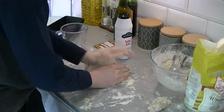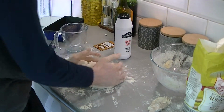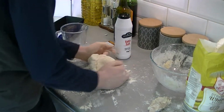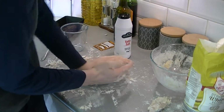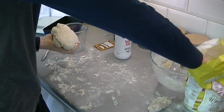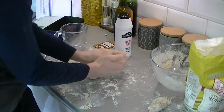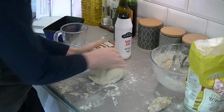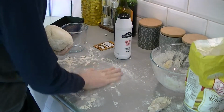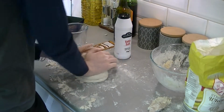Alright, so we're going to do this for about 3 to 5 minutes. Just kneading it a bit. Missed some of the bits there, try and put them back in. So it's already a lot better now. Better consistency, and we want a bit more flour. You have to keep on replacing the flour on your work surface, otherwise it's going to start sticking. You don't want that. So after we've kneaded it for a bit, we're going to let it rest for a while, which is quite an important thing because it allows the dough to rise because of the yeast.